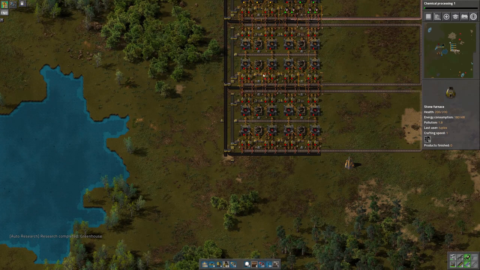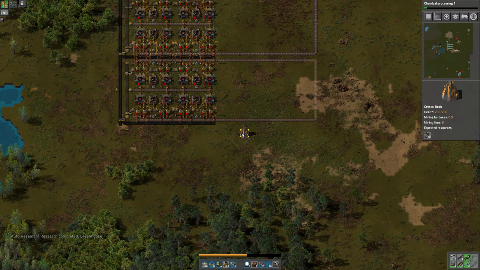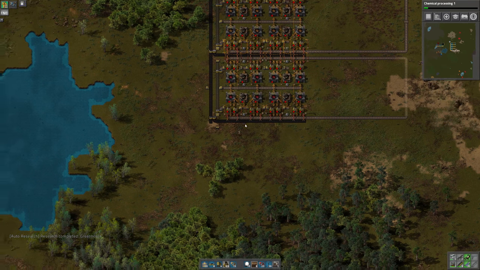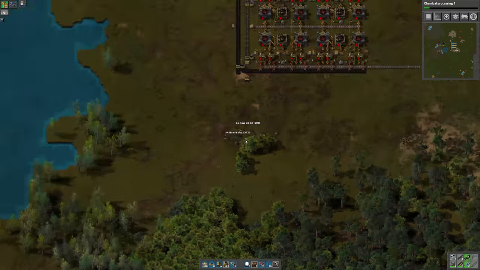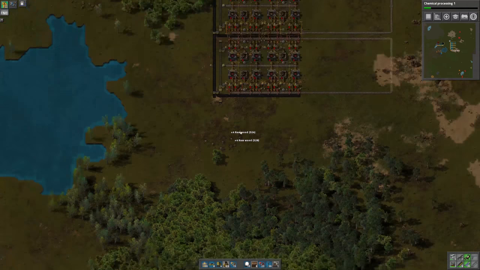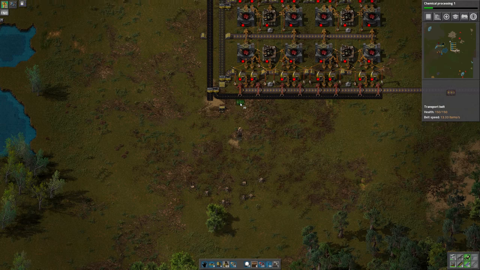Okay, so now that we have all these in place, we can set up the line to take care of the stone. So let me get rid of this cool looking rock. It's kind of disappointing that it only gives us stone and nothing else. It looks like there should be some cool stuff in there. All right, we'll get rid of a few of these trees, and then we will set up a line to make stone brick.